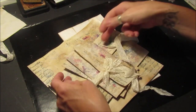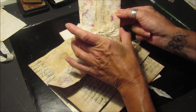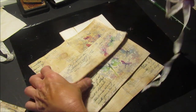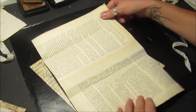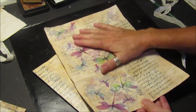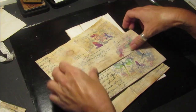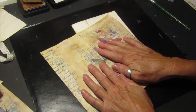So here we go. This is what I'm going to do the ones with the dragonflies on. So they're the little papers that we made. This is the envelope that I made, so I just need to sew that up, which I thought was really pretty. Let me pop that out of the way. And then I've actually made the journal cover.